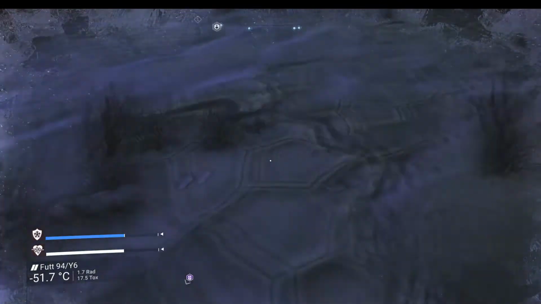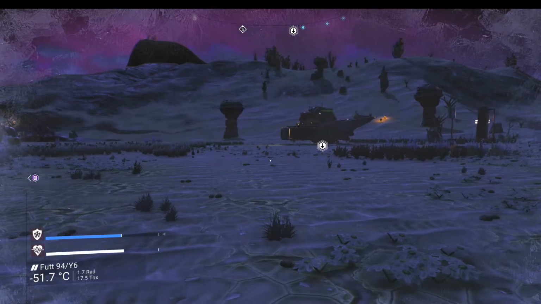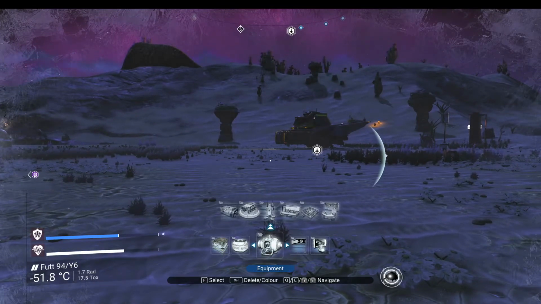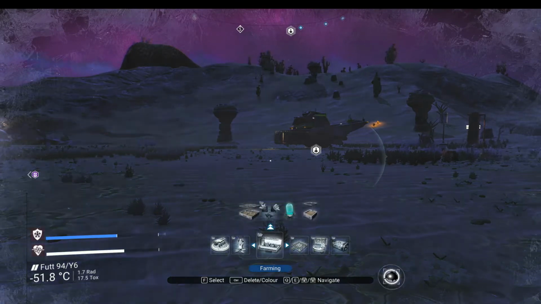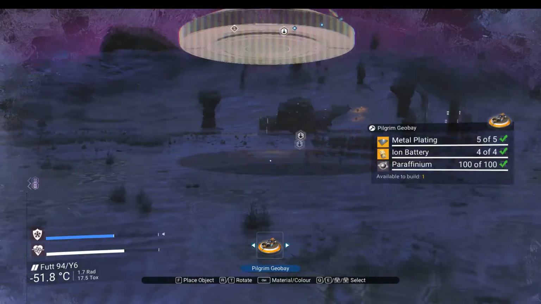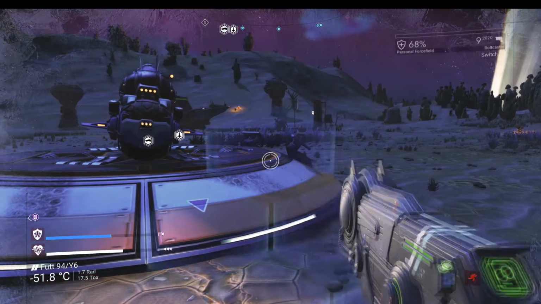Yeah, I think I'm going to deploy the exocraft. My environmental protection is going down fairly quickly. Plus, if I use the exocraft, I will get some extra space in it. Also, I've got the permanent resources to use it, so it's not like I'm consuming resources.